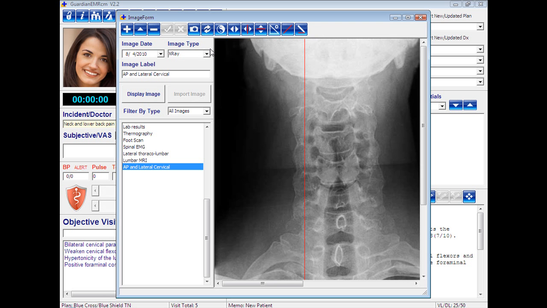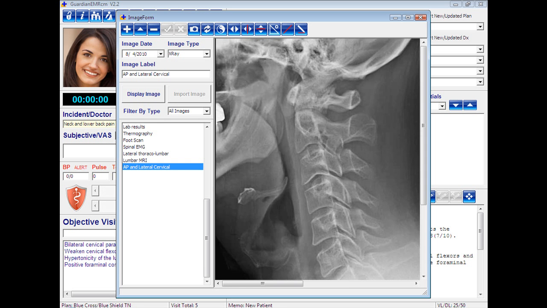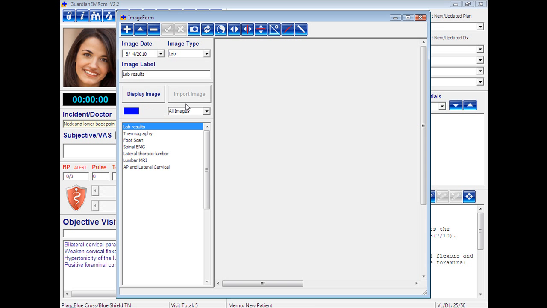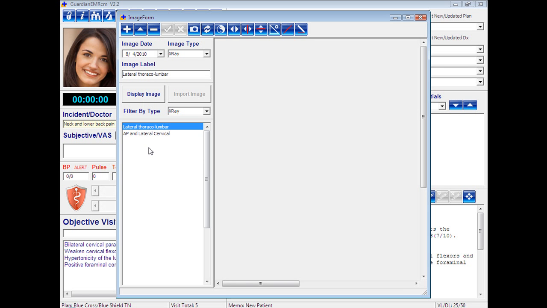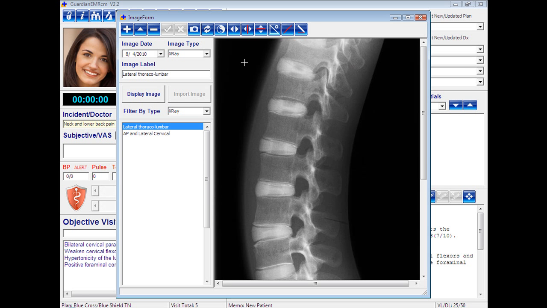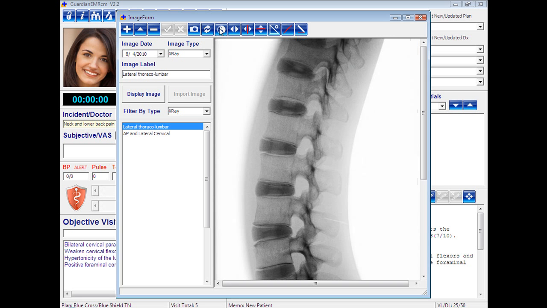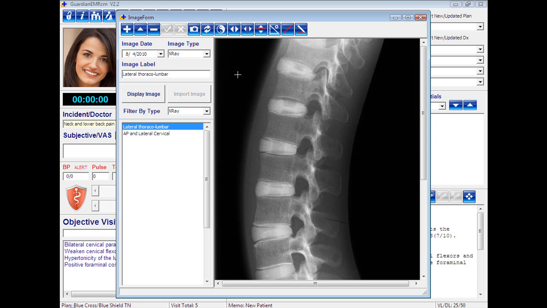Click the refresh button and we'll be back to the x-ray that we have here. Let's click this icon. This will put us back over there. Anything you want to review, you can bring up in the image database, or you could add more images. We could also filter those images to see only x-rays. And there's another one. We could do an inversion and see a little bit more detail sometimes in an x-ray.